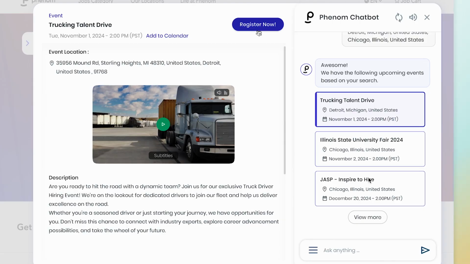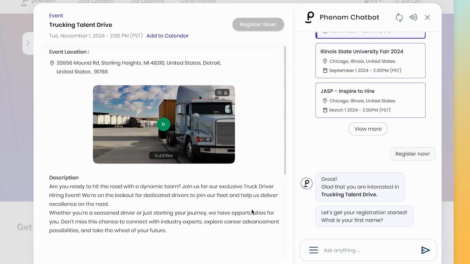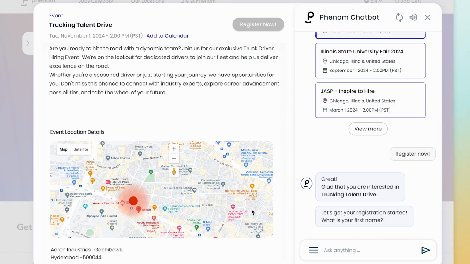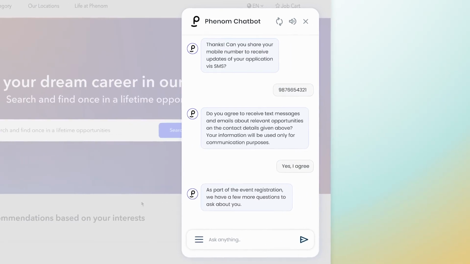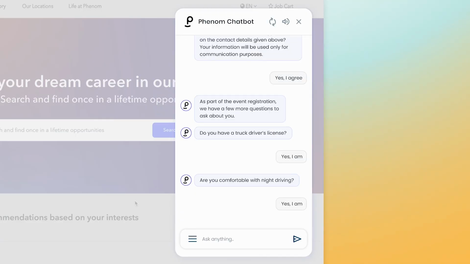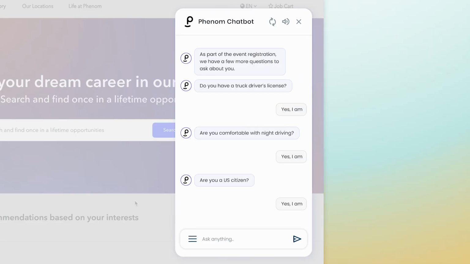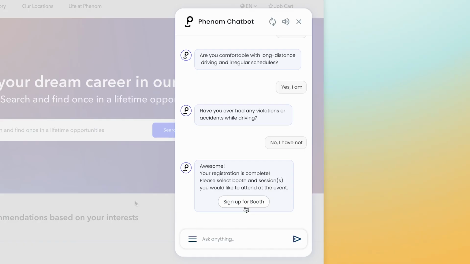The candidate can actually understand all the differences and the nuances of each of these events while choosing which one would be the best one for them. So if I wanted to choose the one that I'm going to be at Cal Poly, I'm able to see that really quickly and now go through a screening process. So you saw me set this up in certain screening questions in the beginning of the events capability, but now you can actually see that the candidate can go through those screening questions again. Do you have a driver's license? Are you comfortable with overnight driving? Again, giving those recruiters or hiring managers that might be on site at that hiring event a little bit of detail from the candidates that are coming in.